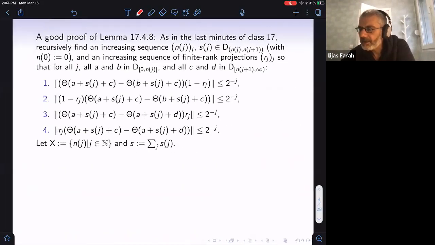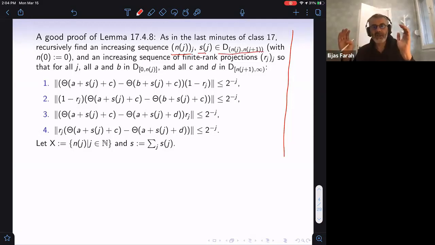And here is what is going on. So basically what you have here is what I said a week ago, or rather a week minus 24 hours ago, given the difference with daylight saving time. Just to remind you, we are finding recursively this increasing sequence n_j of natural numbers, then the s_j's, which are operators in this product space, which sit exactly between the n_j's, so we are leaving room in the n_j's.